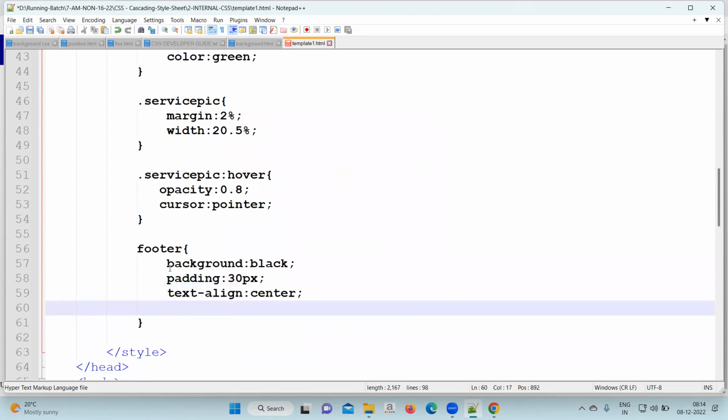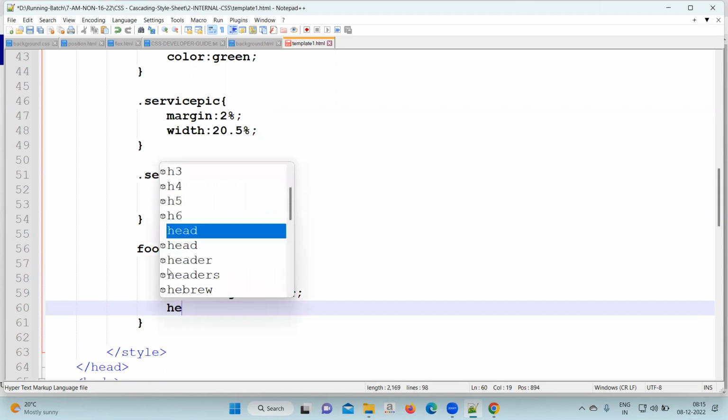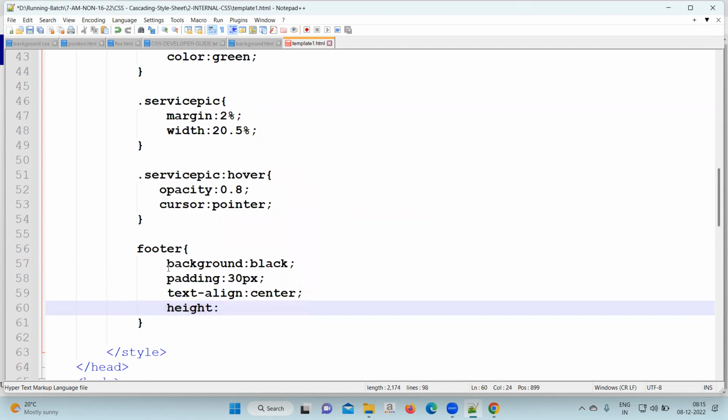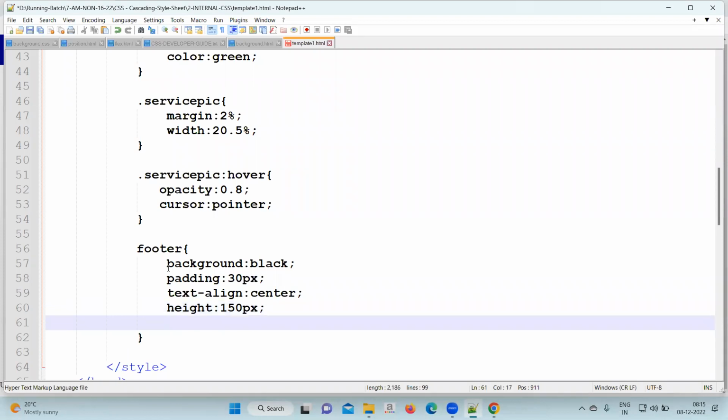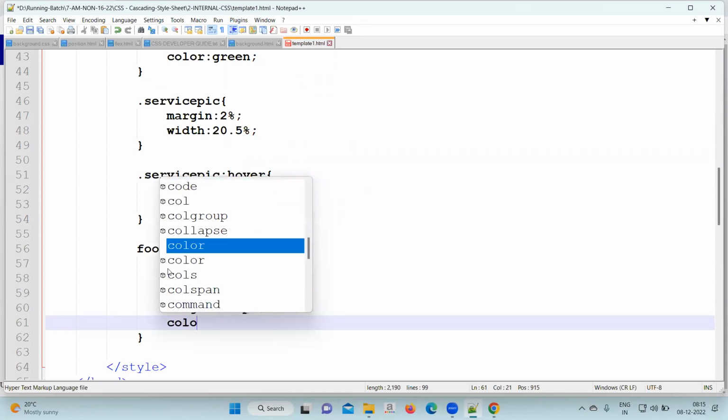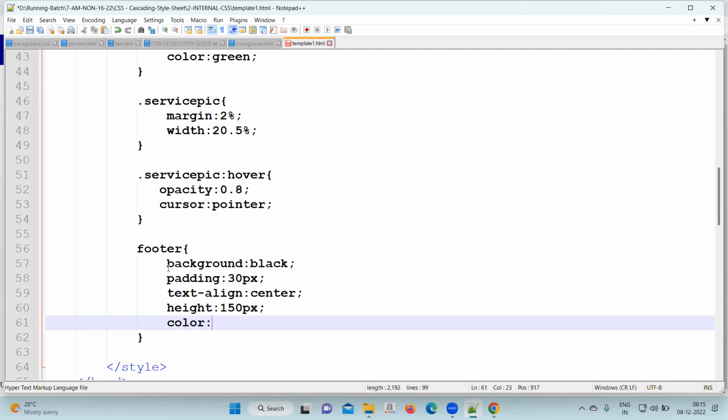Background black, padding 30 pixels, text-align center. Give some height also, 150 pixels. Keep the color as white because black is the background. Background is black, so color should be white.